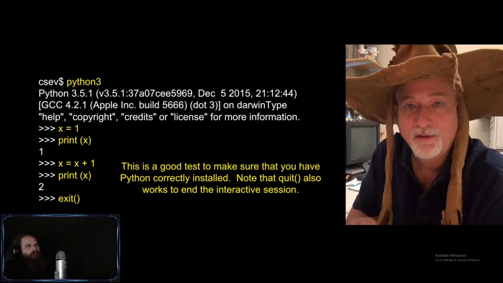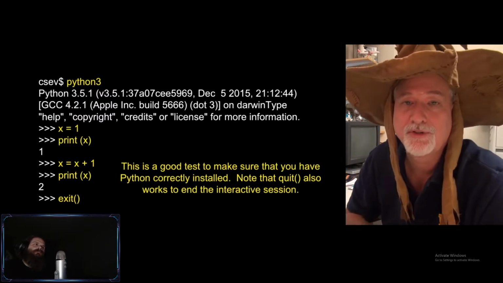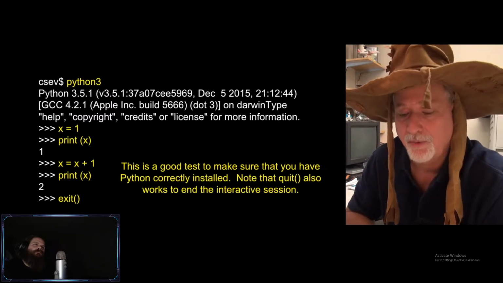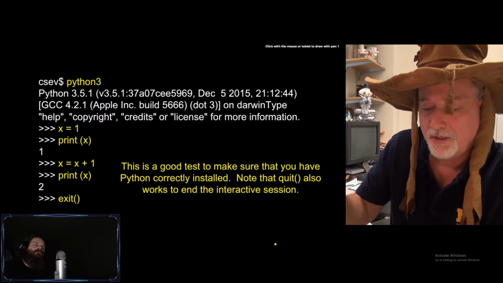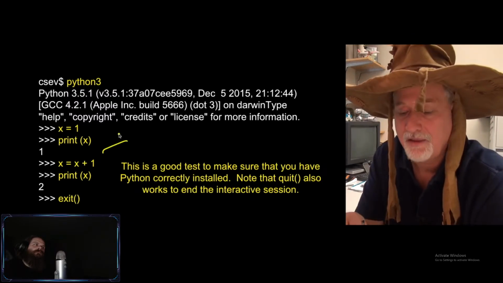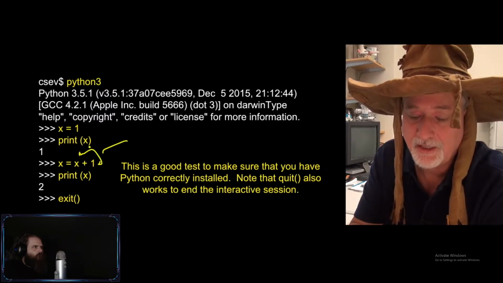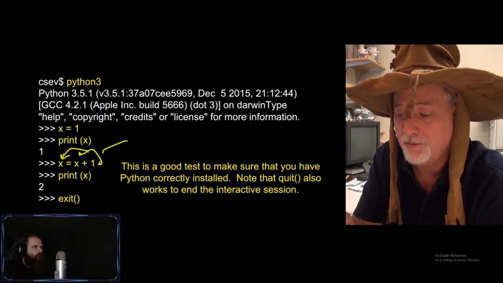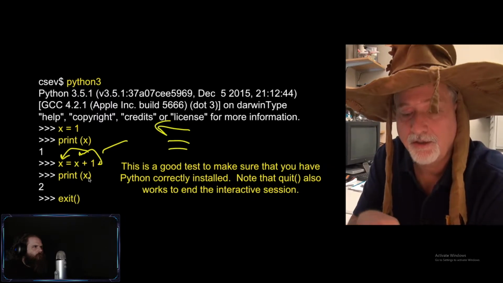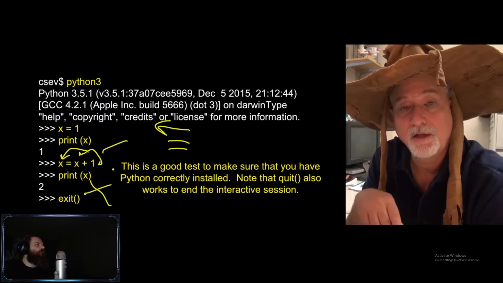Just trust me that you want to learn these statements, and later we will turn them into a program. So x equals x plus 1, the third line there, is not as it seems in math. It says, go grab the old value of x, add 1 to it, and stick it back in x. So an equal sign really has kind of an arrow to it. Then we say, go look up that x and print it out, and then we say quit.